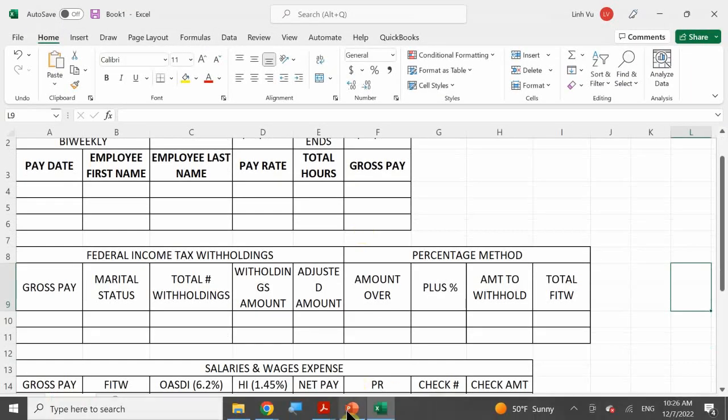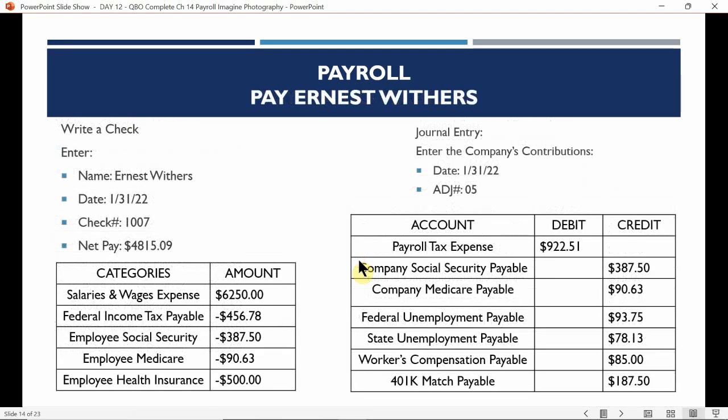Last person that I need to put in is going to be Mr. Ernest. Now, as a person who owns the company, there are some restrictions and some regulations of what a company can do for the owner. But in this case, let's go ahead and add in our very last check here for Ernest Withers, okay? And he's going to get paid at the end of the month. Since he's the owner, he has the ability to, once again, claim his money whenever he'd like. But in this case, he's going to get paid at the end of the month.